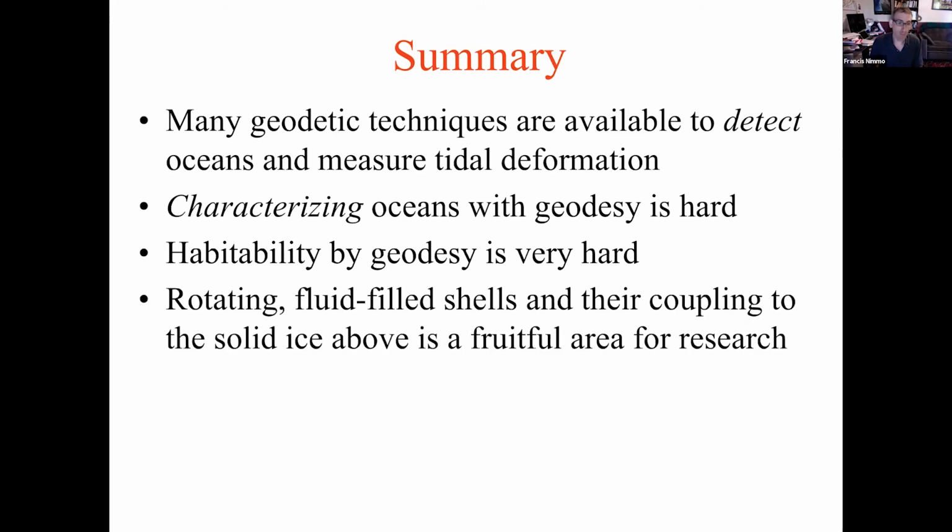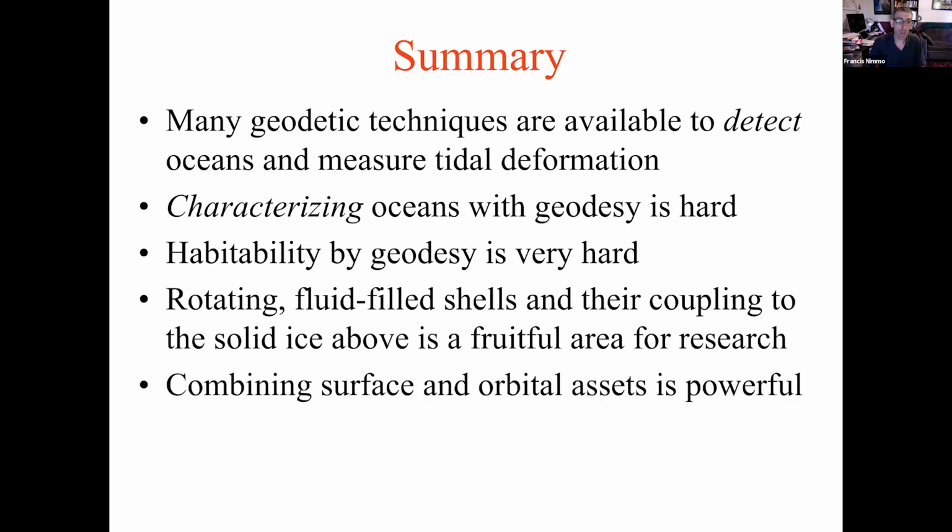I think the physics of rotating fluid-filled shells and how they couple to the solid ice to produce things you can observe is a very rich area for future research. And we're starting to get the technology that can actually measure some of these things on real satellites. So I think this is a good thing to be thinking about. And then the last is that if you have a combination of measurements taken at the surface and at orbital altitudes, you can do a lot more than with either alone.